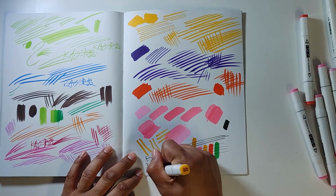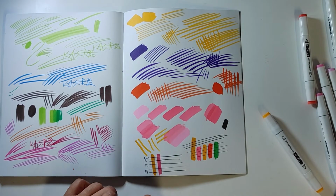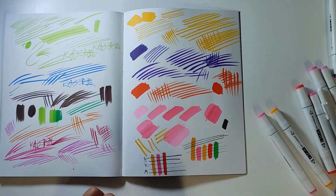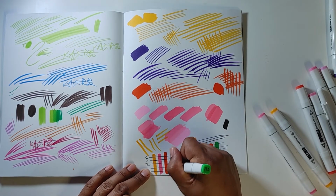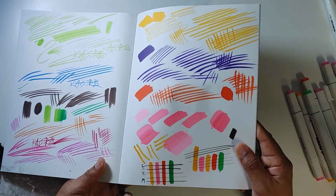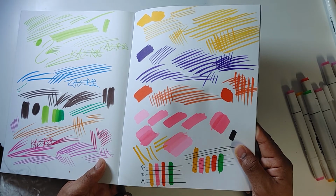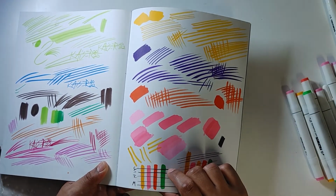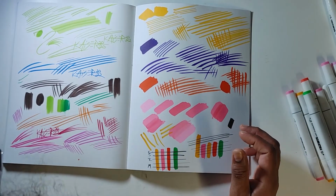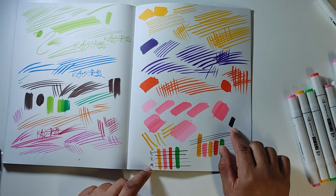As always, we'll do yellow. Yellow is what I found to be the most destructive when it comes to colors, trying to pick up fine liner ink. I don't see any of it pulling up. Well, a little bit of the Copic, just a little bit, but every other one, the Micron, the Touch, the Stedtler, everything works just fine. So you can pretty much use any fine liner with these pens and these brushes, and it'll work out just fine. So that's great.